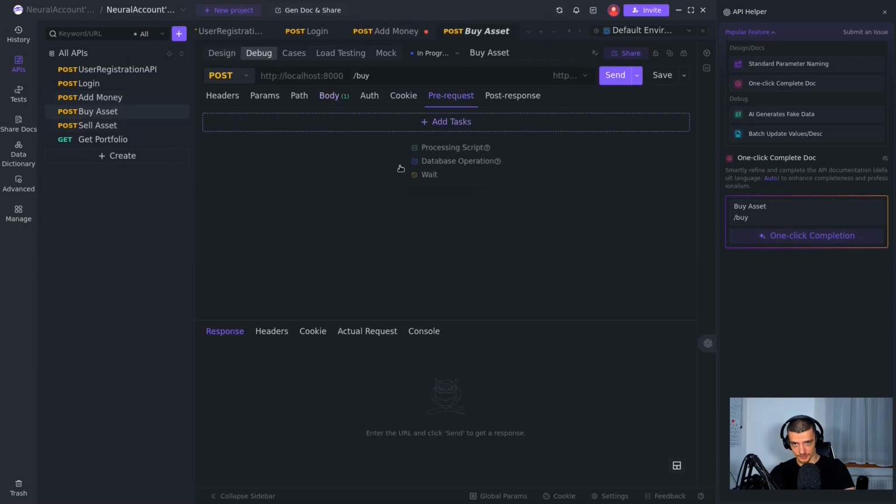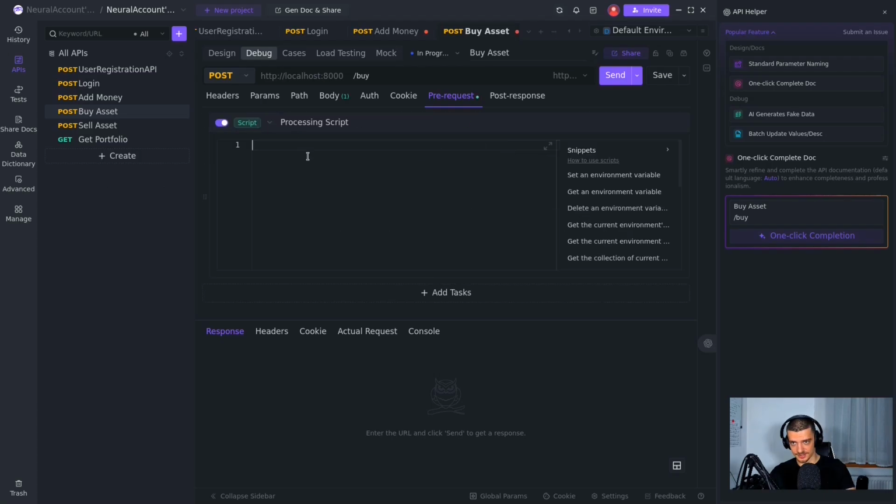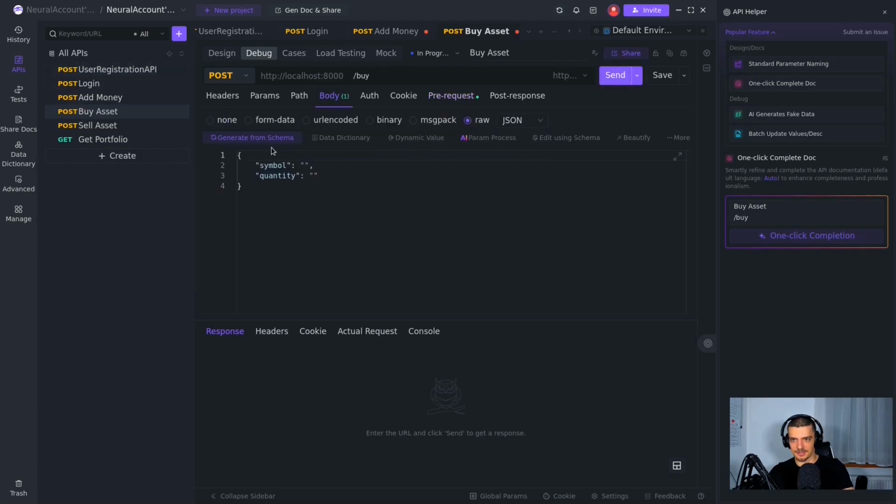We can go here and we can say add task, pre-request script. And then again, let me just copy paste this now because I don't want to type it again from scratch. Just like this, authorization, Bearer, globals, get access token. And we're going to say buy 0.2 Bitcoin.